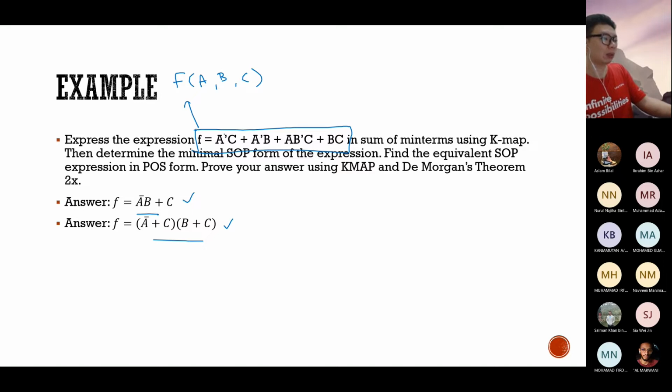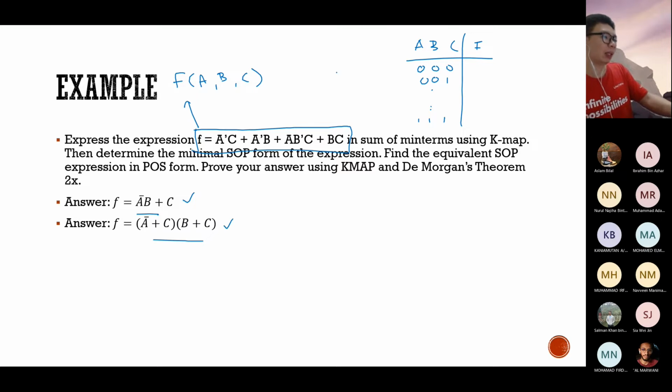They are not in the canonical form. So what you want to do is to make it into a truth table. A, B, C, and then F. So you start from this, all the way down to 1, 1, 1. So get the truth table out for this expression. Okay, so you can do this.